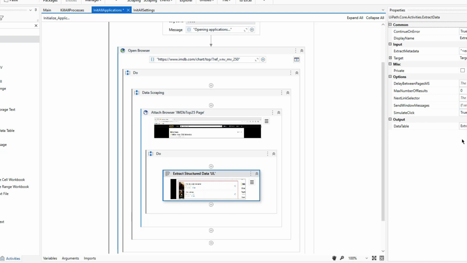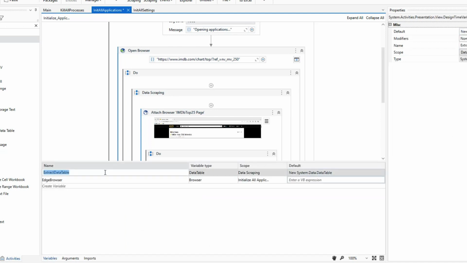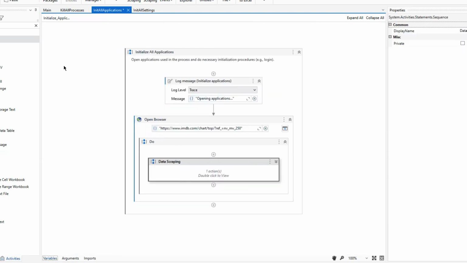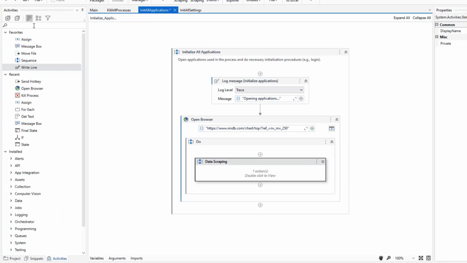And for the table name, it says extract data table. Let's change it to movie data table. And maybe we can also change the scope of that table. And after reading it with data scraping, we can maybe assign it to our output value.